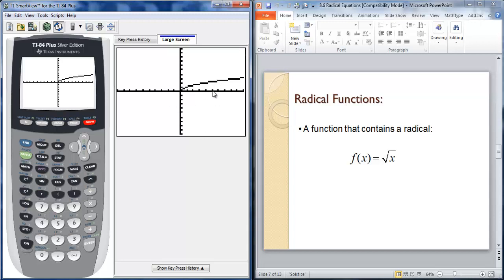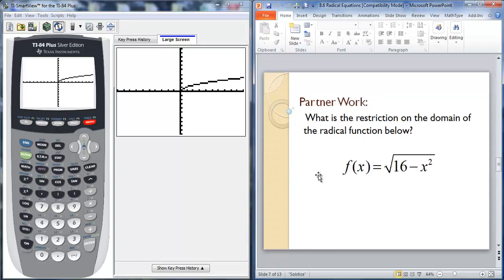And this is our square root function, and if we notice, our domain is anything greater than 0 because that's where the graph exists, and our range is anything greater than 0 for y's because it only works in the first quadrant where we only have positive x and positive y values. We did this in the video, but I wanted to show how we can do this in our calculators.